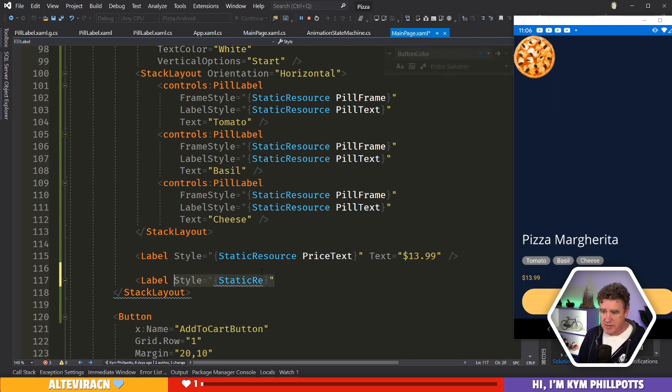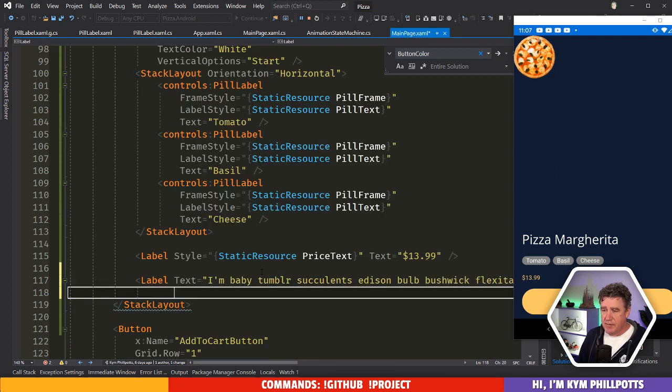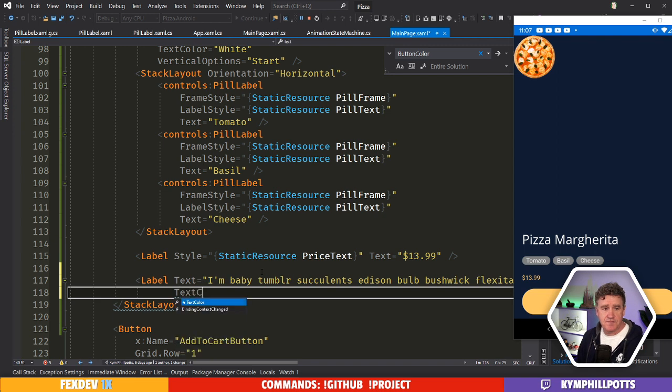Actually, I could probably do it this way as well. We could say text equals blah, blah, blah. Oops, let's set our text color here.